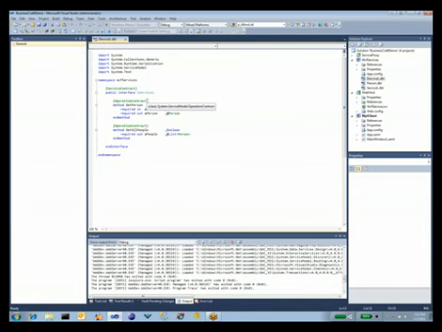I'll give you the ISBN and you can Google it. It's 978, 0470, 563, 144.